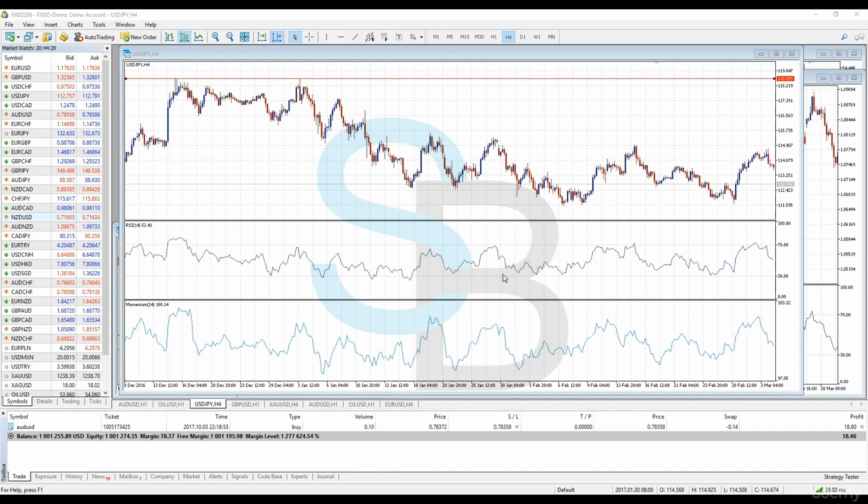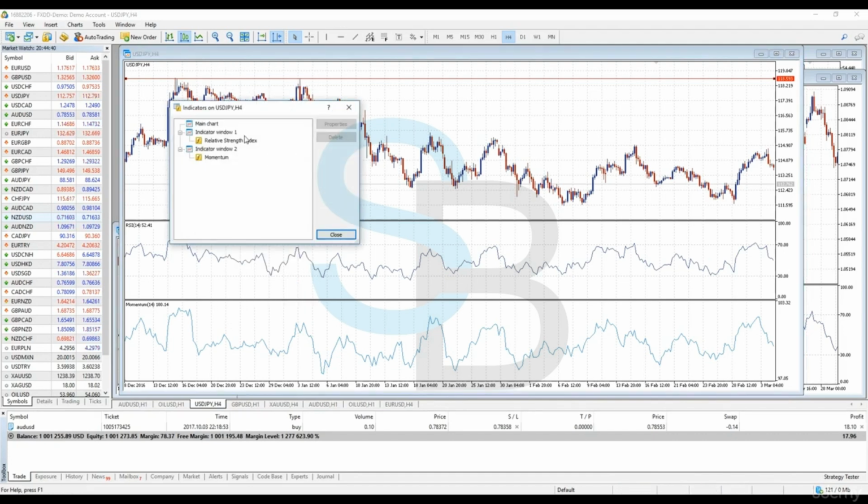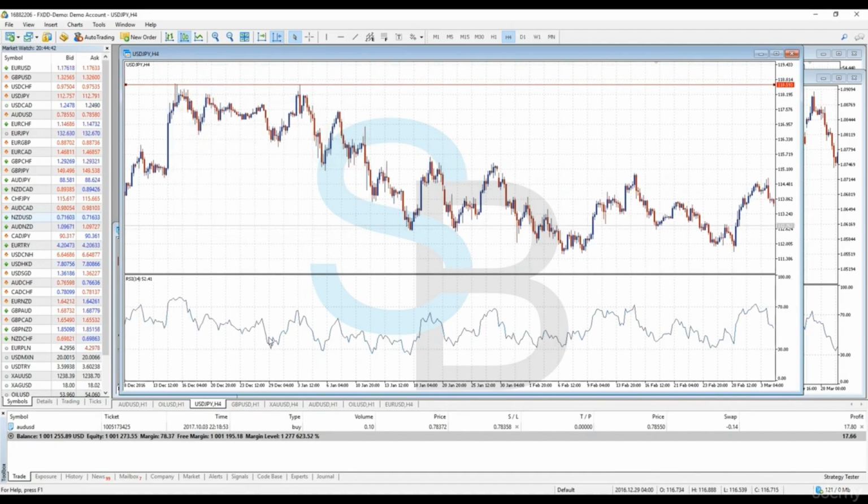Now, how exactly do you backtest or simulate? It's a good question. Well, what I always recommend doing is adding one of the indicators to your screen. So for example, I'm just going to go ahead and delete the momentum. So let's just say we have the RSI on the screen. Okay, now if you want to learn how to use RSI, there's lots of videos out there, but you can also just do your own simulations and backtesting and see for yourself.